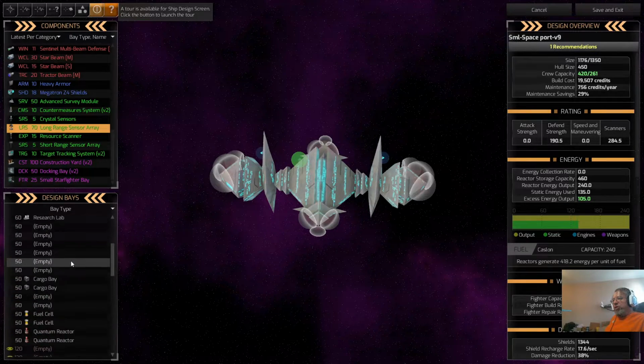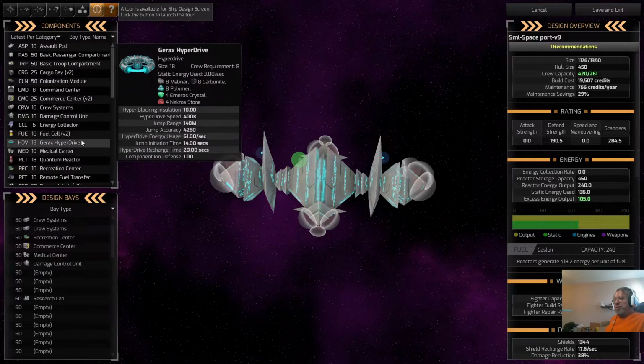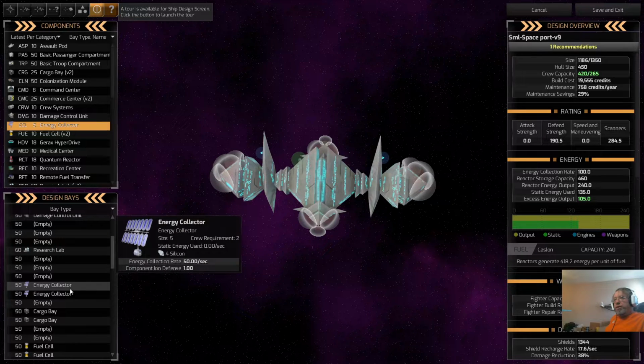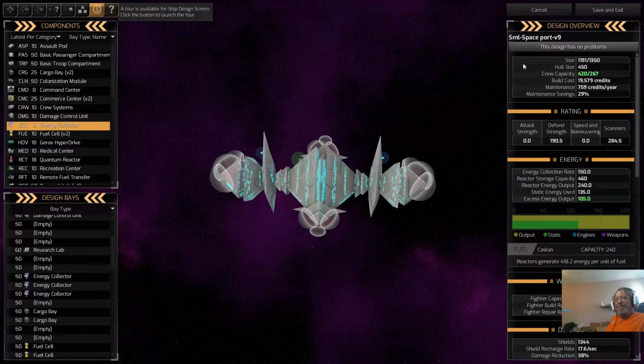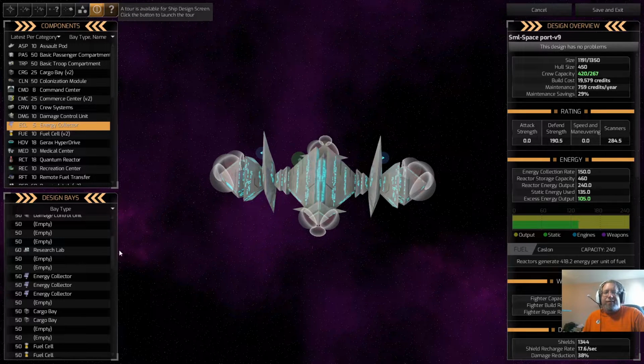Alright, and we need at least two energy collectors. Usual. So we'll do 1, 2, 3. It looks like we needed 3. Static energy used. So now we've got about 200 to play with.